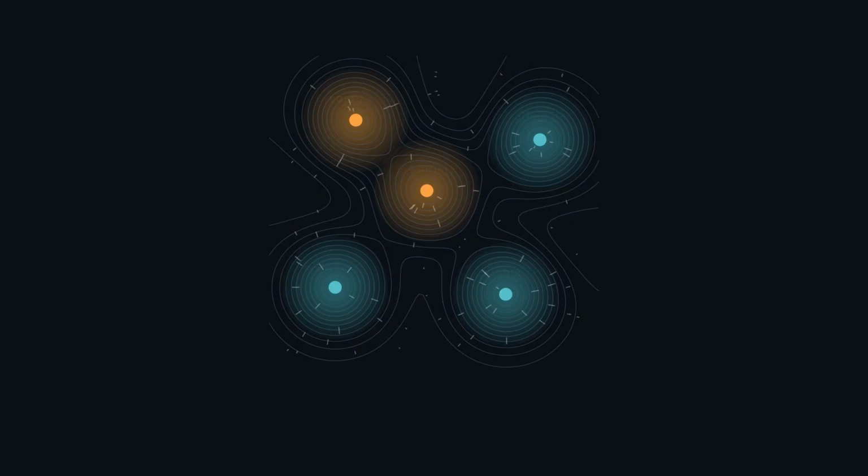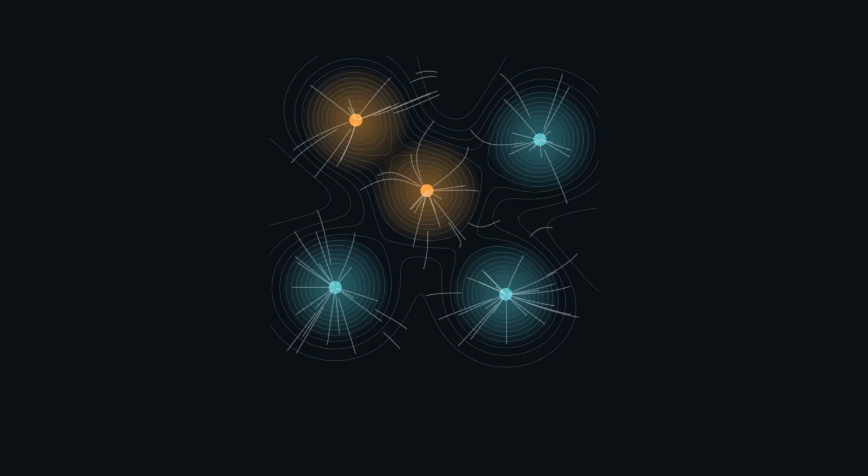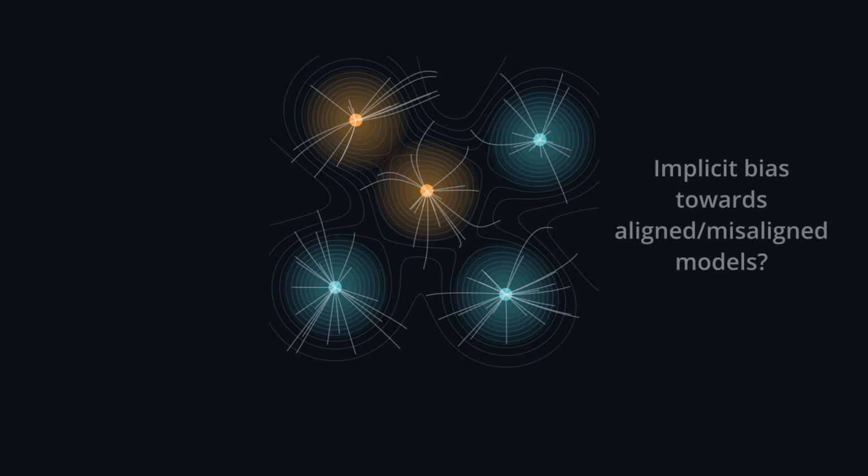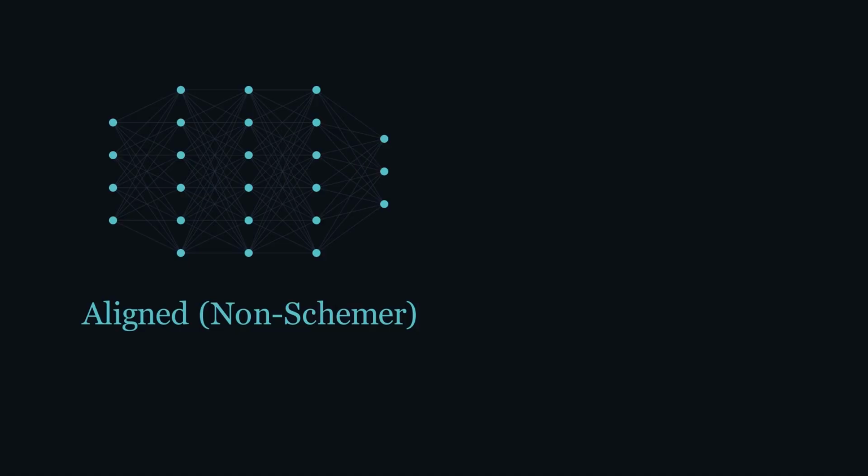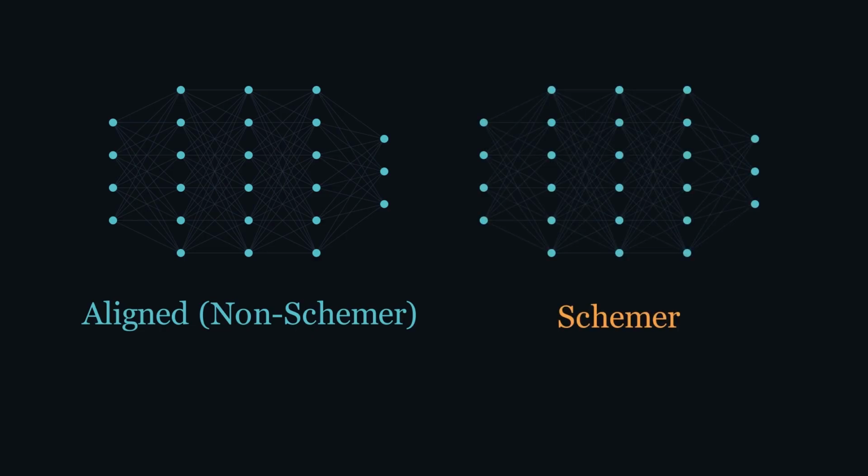And understanding the implicit bias of the learning process helps us be better at understanding what kind of solution we selected. Did we select a model that is scheming, or did we select a model that is aligned? Maybe a training process will favor non-schemers because they are less complex, because they don't have to do extra reasoning that the schemer has to do. And so the schemer might be selected out, but that depends on how much selection pressure there is on your training and how much more complex the schemer actually is compared to the non-schemer.